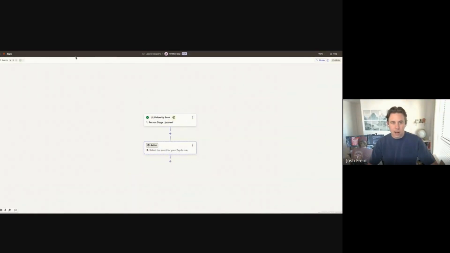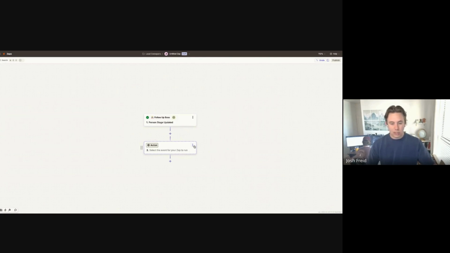And so the first step of this, once we have a new lead coming through this person stage updated, is we're going to want to filter out any leads that we don't want to be swept. So this includes sphere of influence leads. If your agents are bringing in leads on their own, in their own SOI, you probably don't want to sweep those leads from them, or that would make them pretty upset. There might be certain agents on your team that have a specific tier, like an admin or another team leader, a partner you have, that you don't want to sweep their leads either.